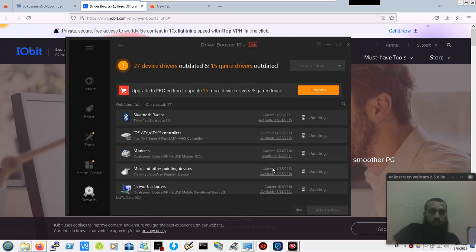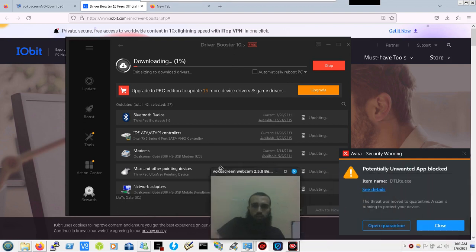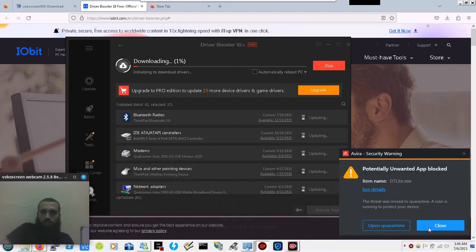Press OK. So yeah, first of all, for updating the drivers, I don't know if such a thing is possible, especially for unsupported hardware. Second, you need to upgrade to the Pro version and you need to pay for it. Third, it installs extra stuff that you don't need. Let's say it's bloatware. It can be used for updating the hardware drivers or maybe installing the missing ones. And it takes a lot of the resources of the computer. Look at the computer, how it's acting. Now it's not responding anymore. Yes, look here. It says potentially unwanted app blocked. I'm using Avira here. Yes, close.